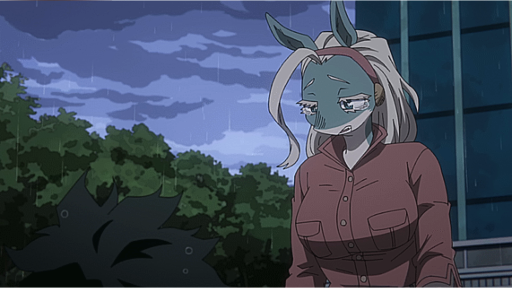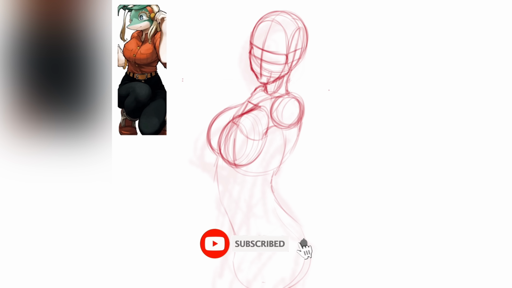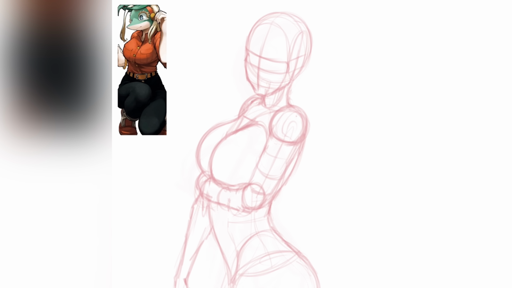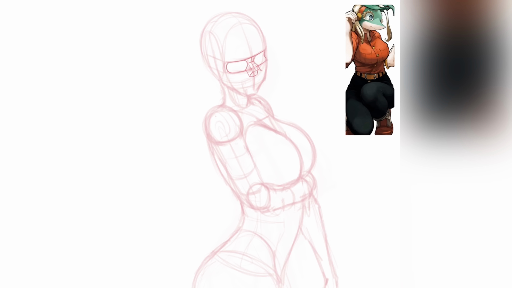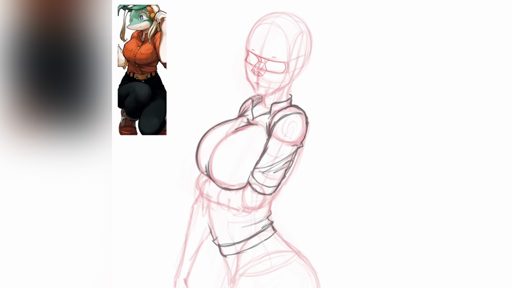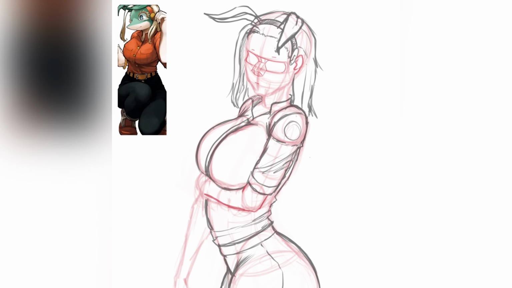All right, so our first character is Ordinary Woman. I think that's her name from My Hero Academia. I won't lie, I've only seen this character once, I think she made a cameo. I don't even know if she's a main character. But this character wasn't too hard to transform into a human because I already had a lot of reference to work with. Ordinary Woman is pretty much just an ordinary woman. I actually don't know if that's her real name. If you guys know her real name, let me know in the comments.